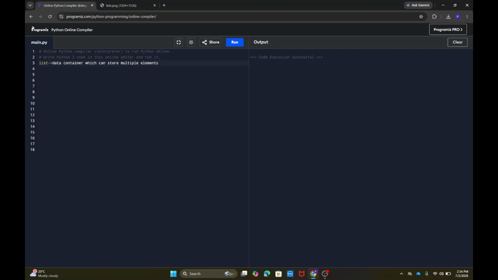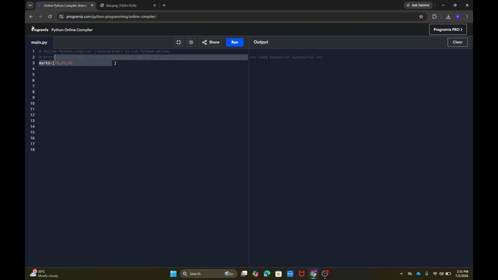So how to create a list then? Same thing, you have to follow the naming rules of how to create a variable. Suppose now in my situation, I need to create a list which can store marks of 50 students, right? So I'm creating a list named marks, and a list is represented by square brackets. These are called square brackets, and in between these square brackets we are going to write comma separated values. Now the first student's marks is 70, the second student's marks is 80, the third student's marks is 90. In this way we are going to store about 50 students' marks in this list, right?